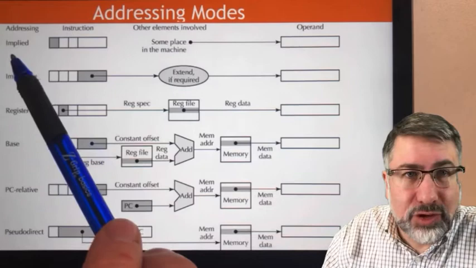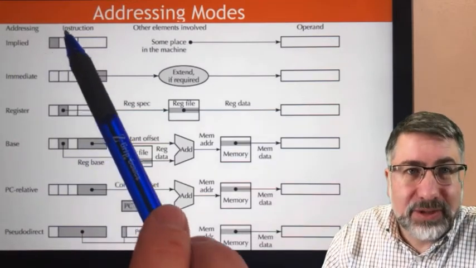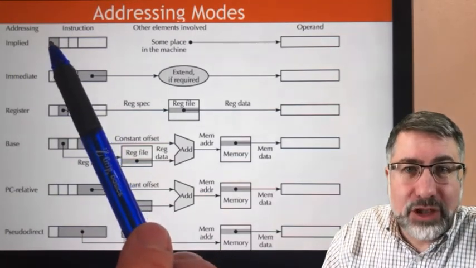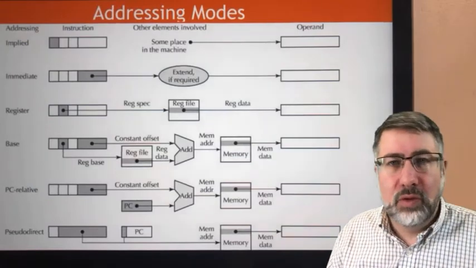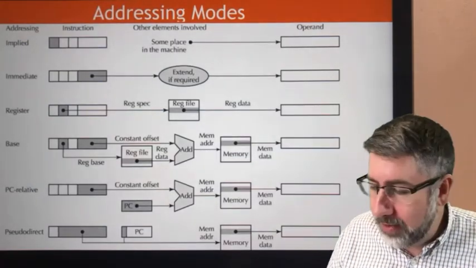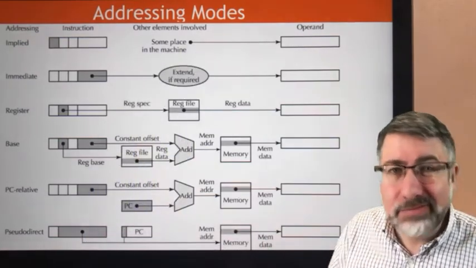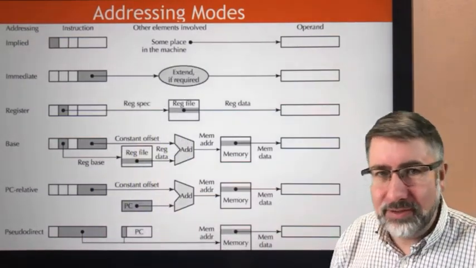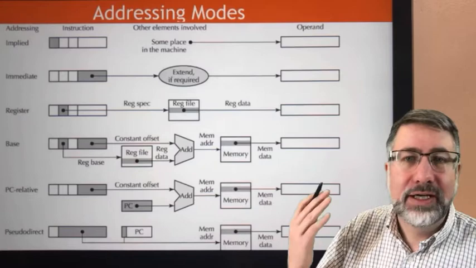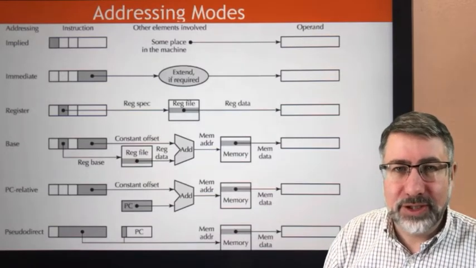Implied, as the first one, takes the operand which specifies the instruction and uses that to tell you where the operand is. The opcode specifies the operand, and some place in the machine we get that information. It's not in the instruction itself, it's somewhere in the information in the machine.